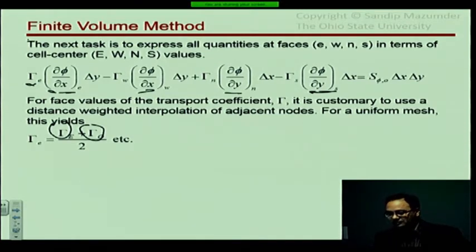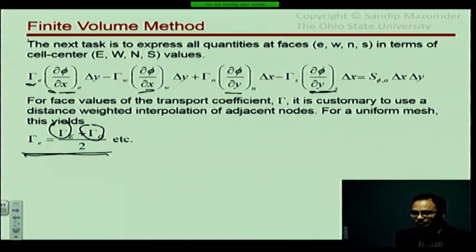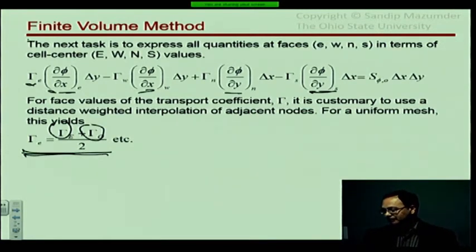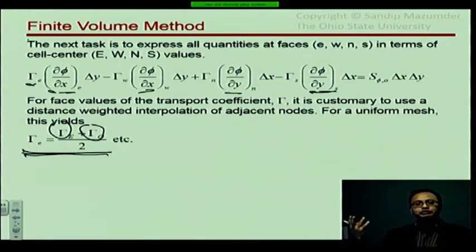That happens when you have material property discontinuities. For example, if you have a thermal conductivity of 1 in one region and 100 in the other region, that's a discontinuity in gamma, and these kinds of expressions wouldn't work for that case. Remember, interpolation is based on Taylor series expansions essentially, and that doesn't work for discontinuous functions. But in general, this is the kind of thing you would do. Now, if it's a non-uniform mesh, then you would do distance-weighted interpolation. Here I'm just doing a straight average because it's a uniform mesh.